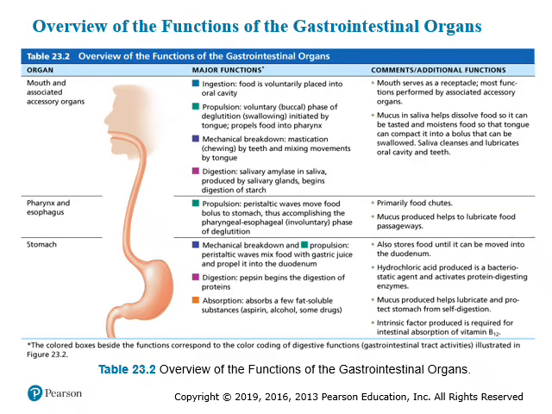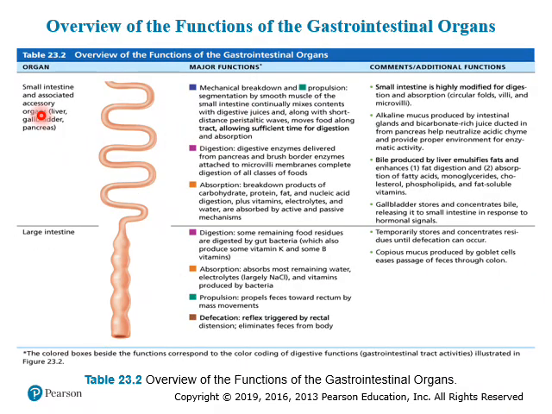And here is another overview, but this is on the function of the gastrointestinal organs. You have here the different organs: the mouth, the associated accessories, the pharynx, the esophagus, the stomach. Their major function, which we have already discussed, but this is giving you a good view of it. And then there are some additional comments on the functions itself. And here's a continuation from the stomach into the small intestine and then finally the large intestine. Again, you have the function and some comments on the function.